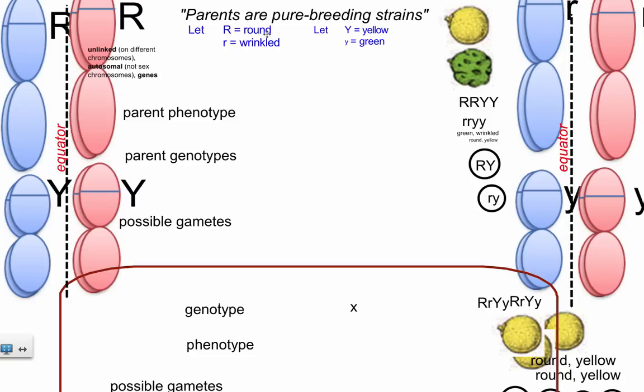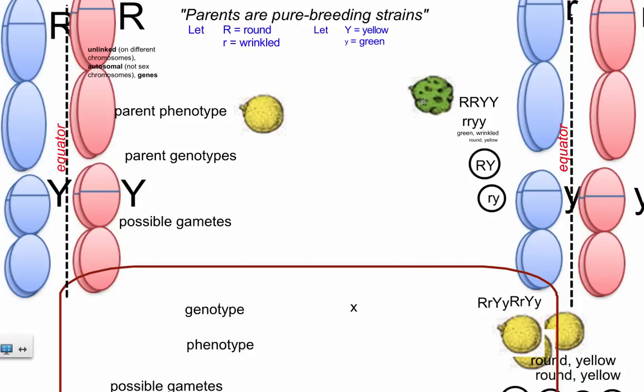So we're going to have two parents. One parent is going to be pure breeding for the two dominant traits, in other words, round and yellow. The other parent is going to be pure breeding for the recessive traits, which are wrinkled and green. So there it is, and let's add the words there, green and wrinkled. So always start with the phenotype and then the genotypes. Once you've got all of that, that's the hardest part, and you can move on.